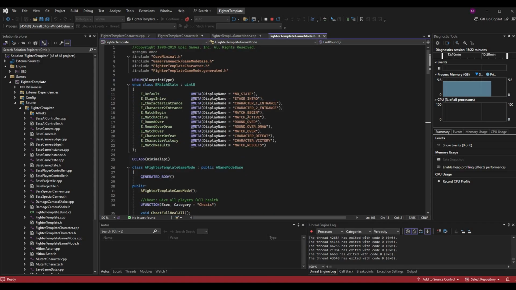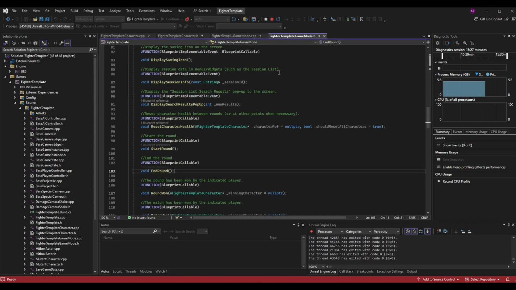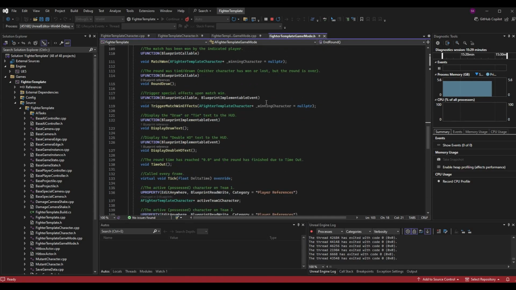So here's our fighter template game mode, and if we scroll down, we can find this function right here. It is blueprint callable, blueprint implementable event, and it's called trigger match win effects, taking in a winning character which defaults to null pointer. So if there's no winning character, then it's a draw, and we're not doing the special effects. So this is easy enough to convert to code, and we can even use the same function if we want and just not make it a blueprint implementable event.